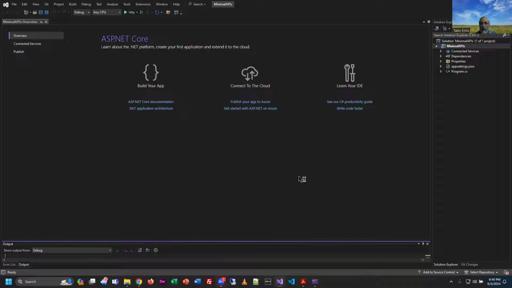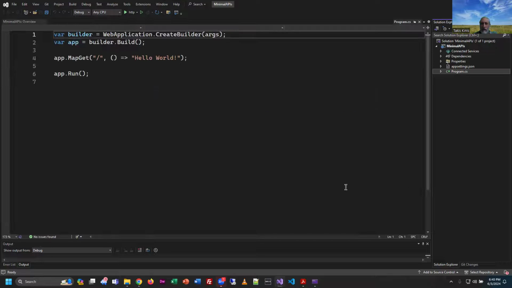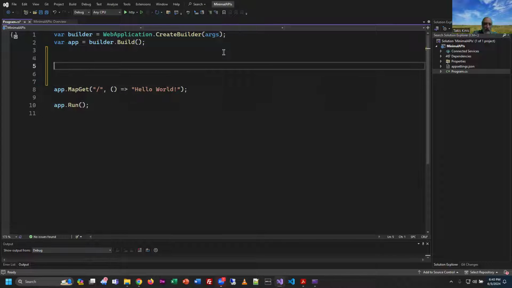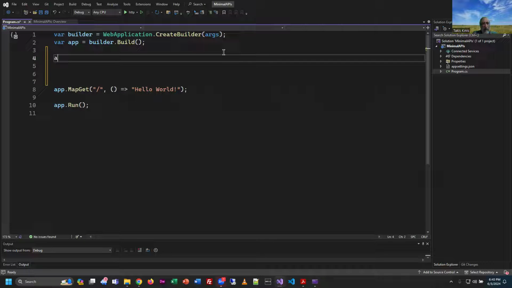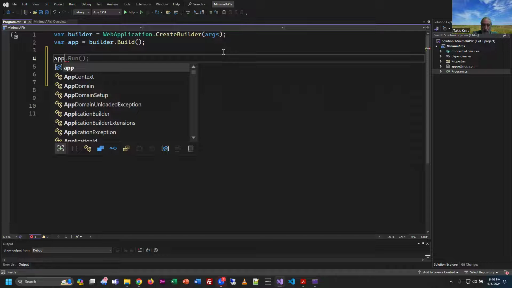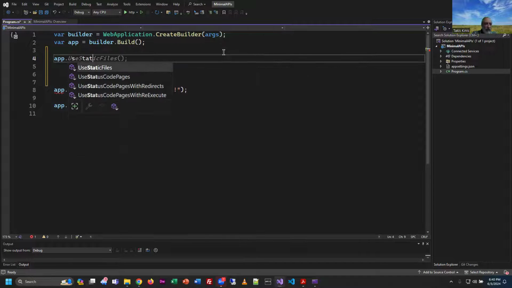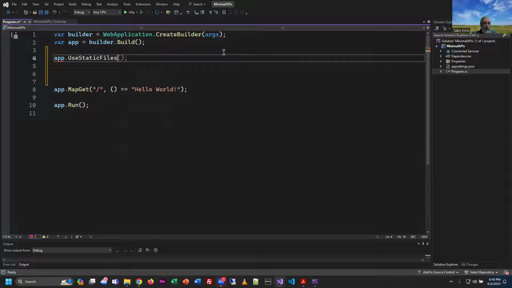I'm going to ignore that little message, and then we're going to bring up the program.cs file. Now, the first thing that they want us to add here is we're going to leave Hello World in place. That's one of our endpoints. But we are going to call in, and I'm going to do this somewhat sequentially here, for example, the ability to call in static files. We can do that, right? So if we want to look at our moon, we can look at our moon.